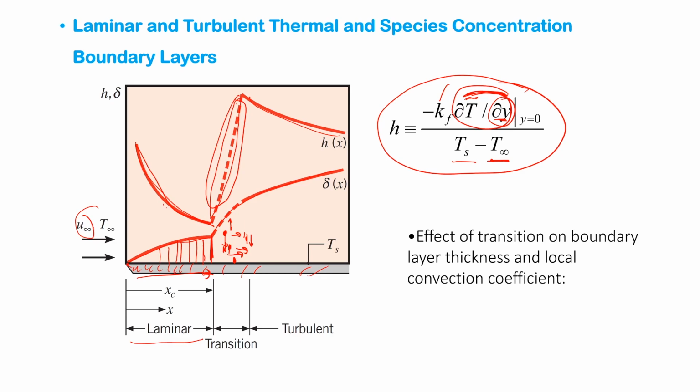So that means they are going to increase the heat transfer through mixing effect. And because we are introducing a strong motion in y direction, that enhances the mixing, and that's why H will increase. And then afterwards, you will be reaching the turbulent layer. In this case, as in the previous case, the thickness and the mixing effects are more or less the same.